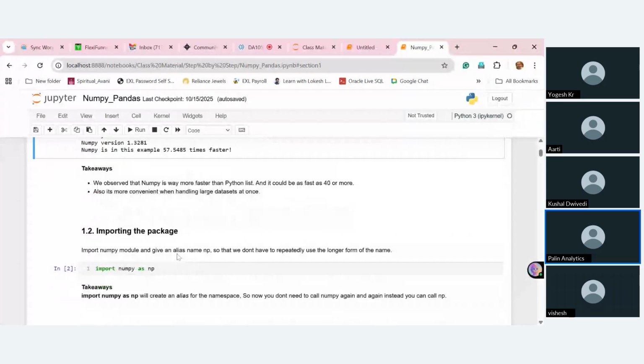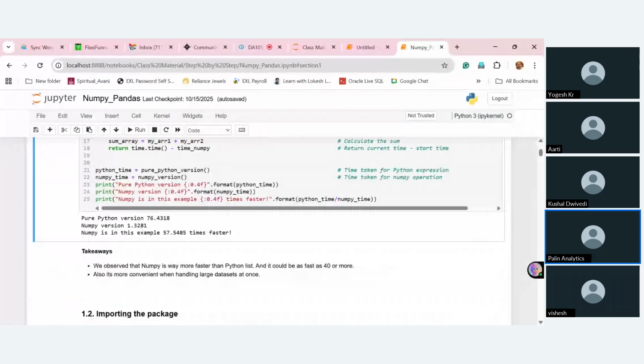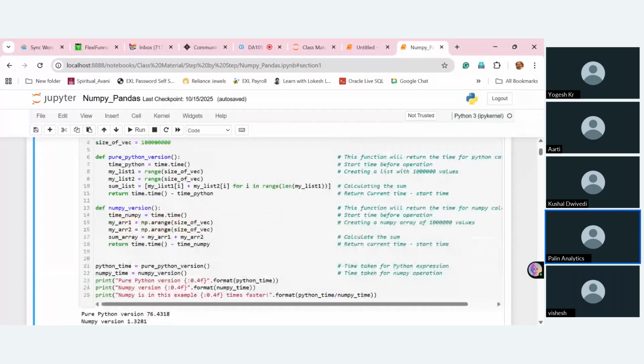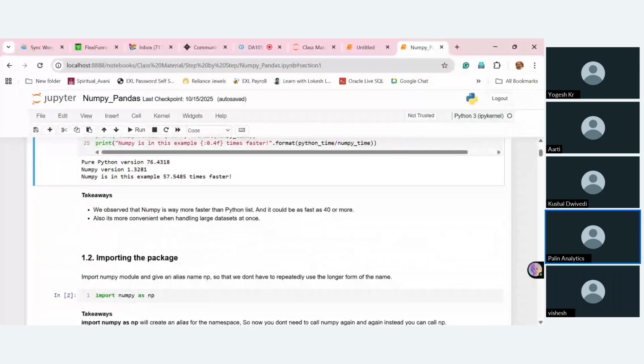The overall thing I need to tell is that NumPy is much, much, much faster than the normal Python version. Because of that, for most number calculations, NumPy is the most preferable package for Python.